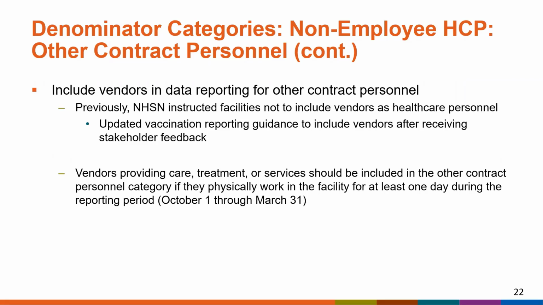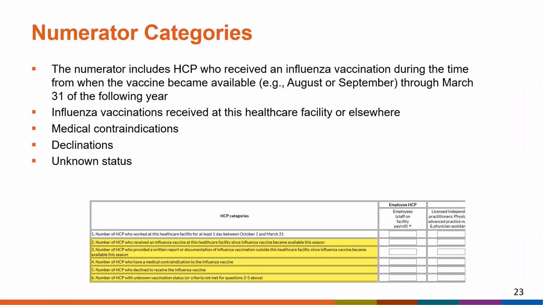Therefore, vendors providing care, treatment, or services should be included in this category if they physically work in the facility for at least 1 day during the reporting period. The numerator includes healthcare personnel who received an influenza vaccination during the time from when the vaccine became available through March 31st of the following year.